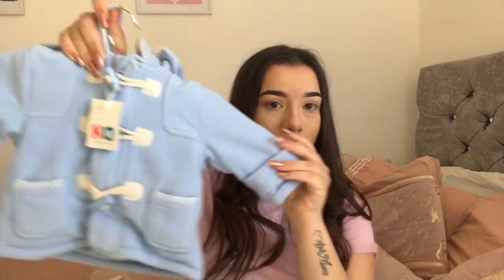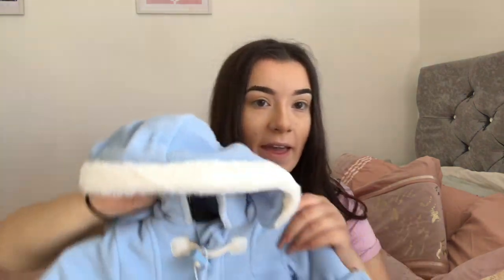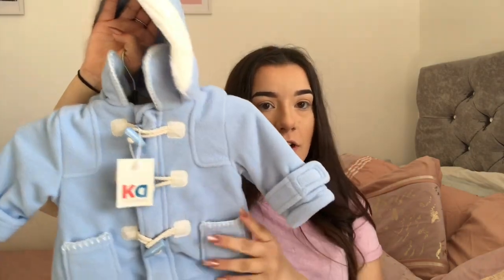I can't remember how much things were because I've got these over the last two weeks and I've thrown away the receipts. The first thing, which I am in love with, is this little coat from Simply B. It's got a little fur hood and I think it is absolutely adorable. It's in zero to three months. The rest of the Simply B stuff is at the bottom of this big basket, so I'll show you that in a minute.